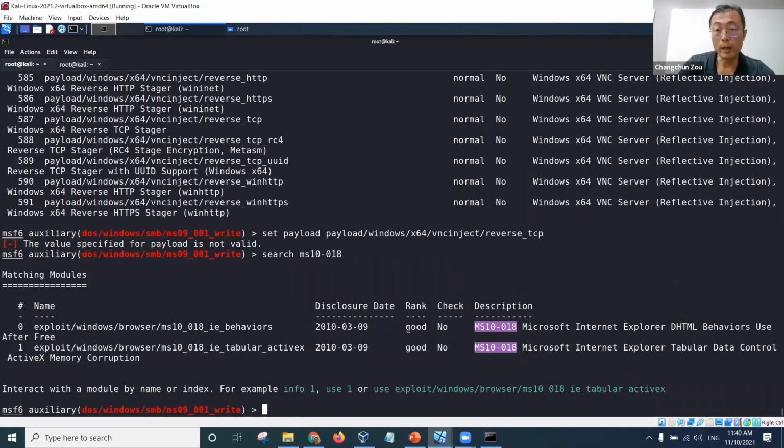This one, the rank is good. It's not very good, but it's still good.